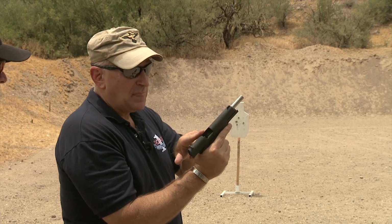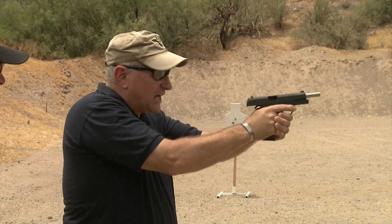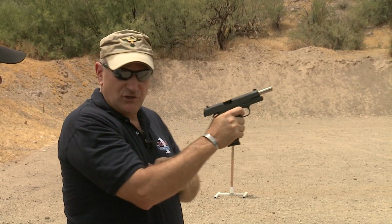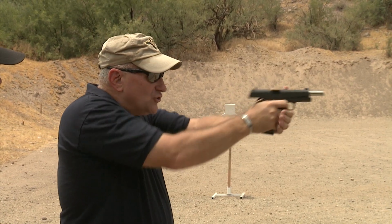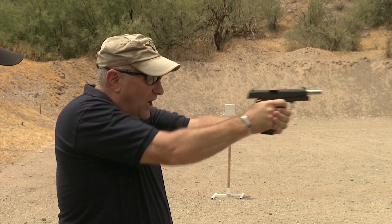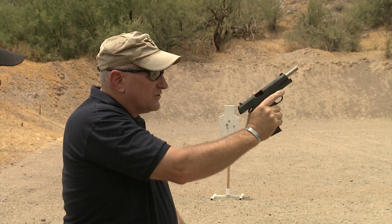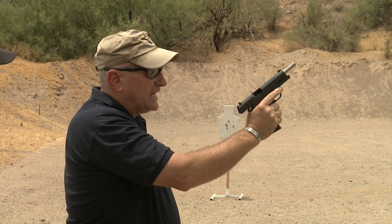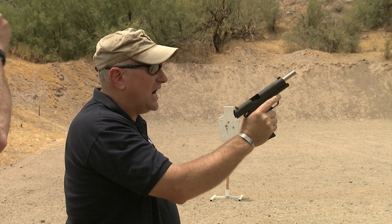So now, basically I'm shooting, engaging a threat. The slide is locked to the rear. You're going to feel a mushy trigger, and you should feel the slide locked to the rear. So what you'll do when that happens, you'll just cant the gun up, and you're looking at it, if in the daylight, so you can see that you've got a slide lock.